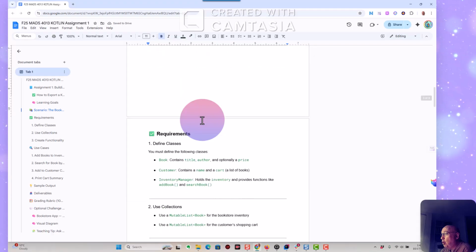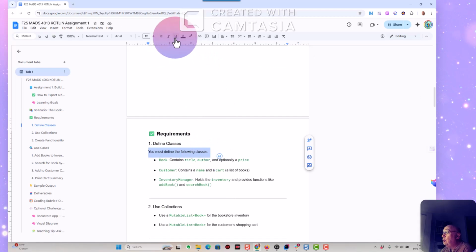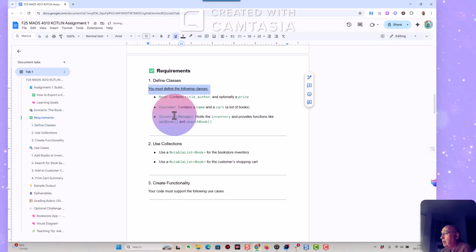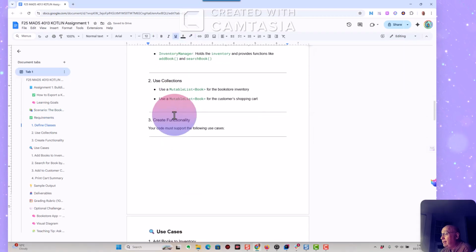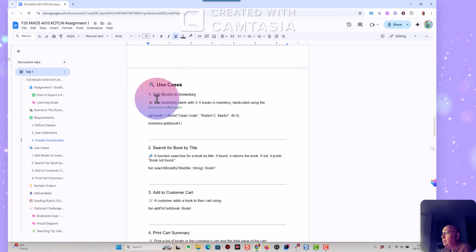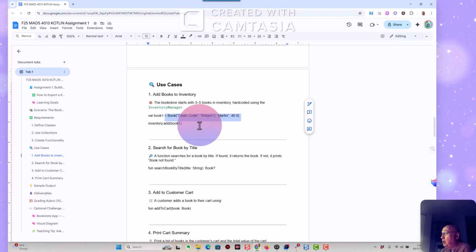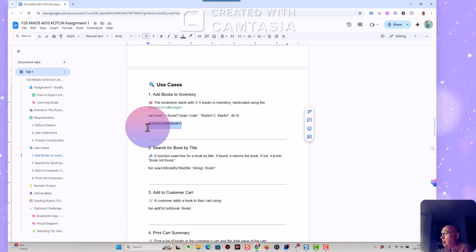All right, so we're going to go through this in class tonight. You can read through it now to see where we're going to be going. We're going to be studying data collections. We haven't done that yet, but not too hard. You're going to see the code in a little while in the class. So you're going to add books to inventory. Right, so you're going to construct a book object. You're going to make an inventory object and add that object.